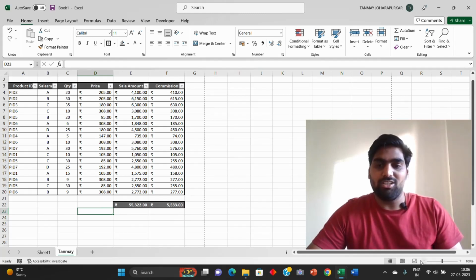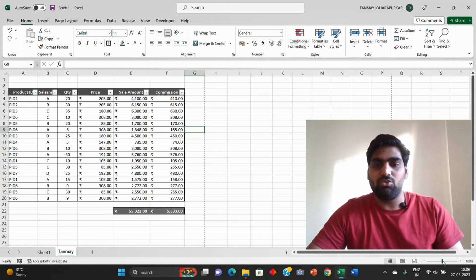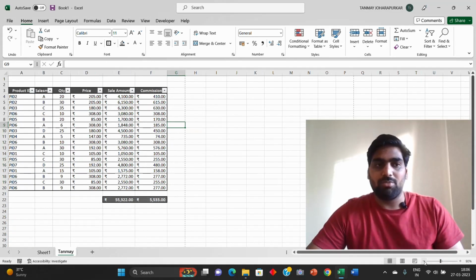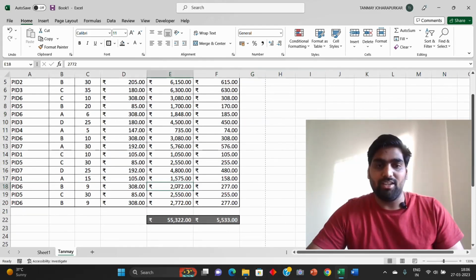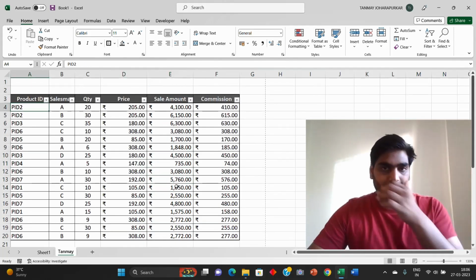I mean, I have not worked in other types of views. I like to work in normal layout. And by this you can zoom in and zoom out. This is just for zooming in and zooming out. If you are showing data in a presentation or something like that, you may want to zoom in to your data, and now this is how data is shown.